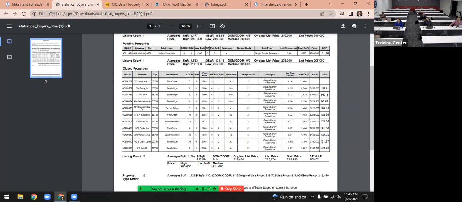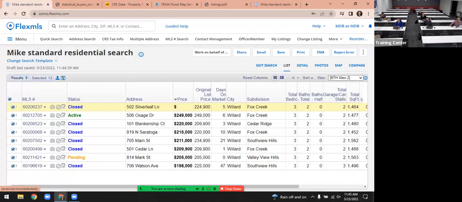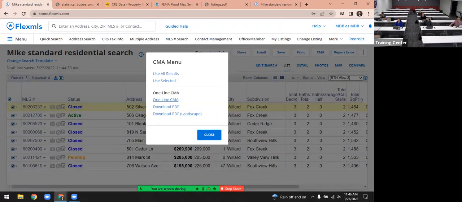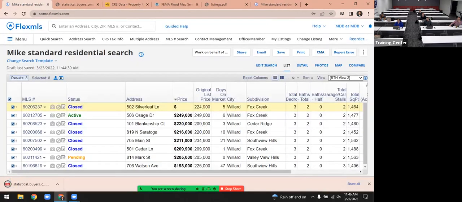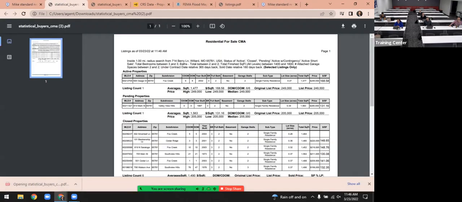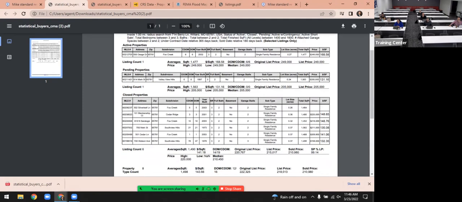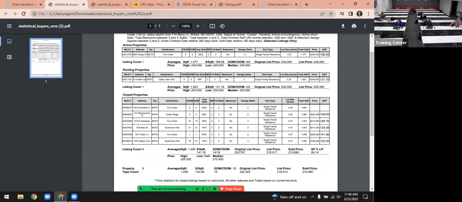Oh, that's why. I didn't go back to... Did you not deselect your others? I didn't. See how it says selected 13? So you have to unselect everything, then select. There we go. I've done that many times. I'm like, why do I have these other houses? I thought I just got rid of those. Okay, so there's the one, the other, and then here we go. Now there's no Southridges in there. That makes more sense.